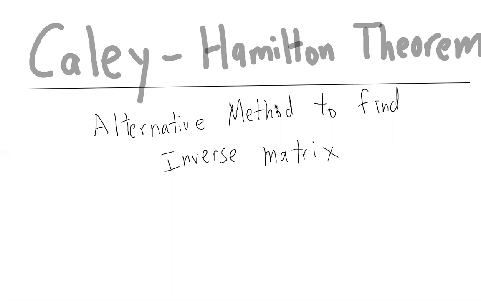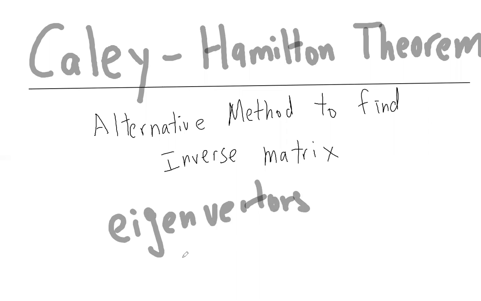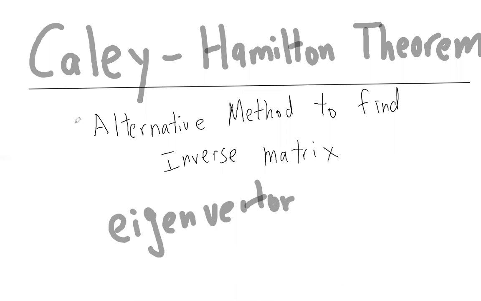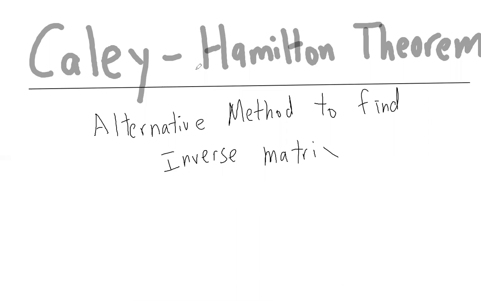So this theorem is something you're going to learn after you have learned eigenvectors and eigenvalues. This is a derivative of eigenvectors and eigenvalues. So you have to have the basic knowledge about eigenvectors and eigenvalues before we can learn this topic. This method is another method to find the inverse matrix. If you still remember what an inverse matrix is: a matrix is a series of numbers, and we're going to find the inverse of it. So let's go ahead and show this theorem.